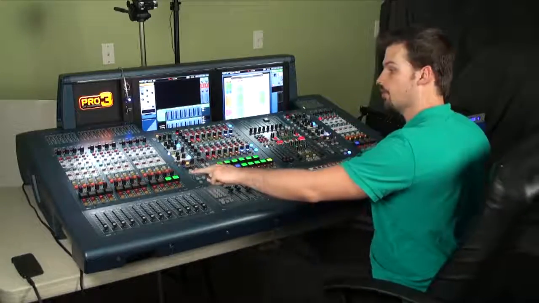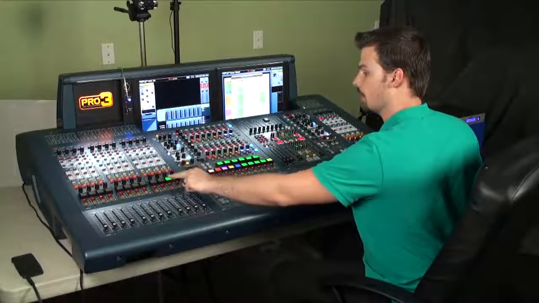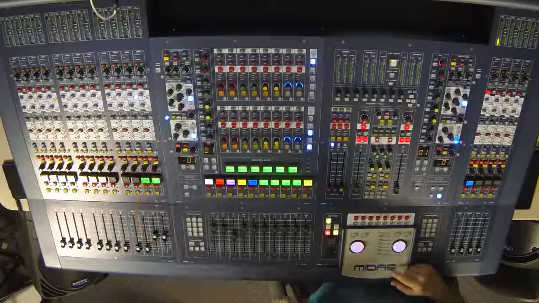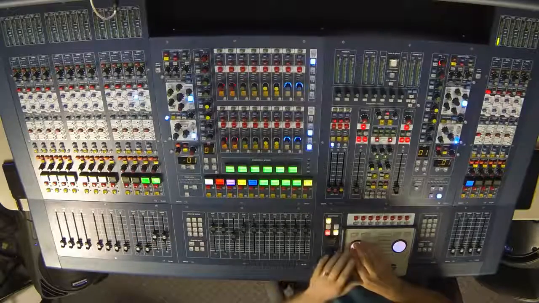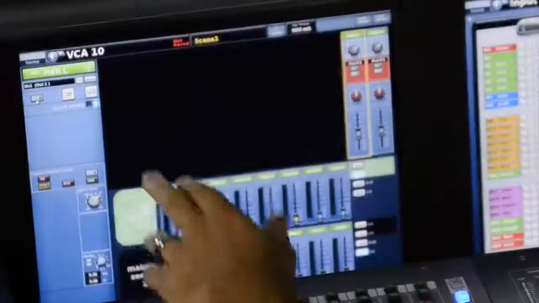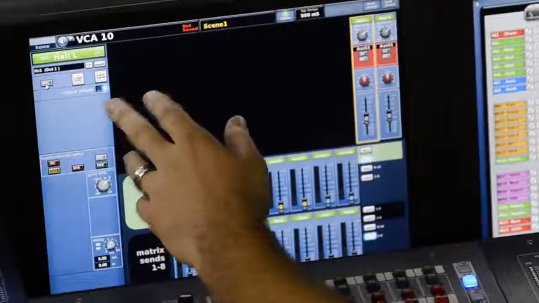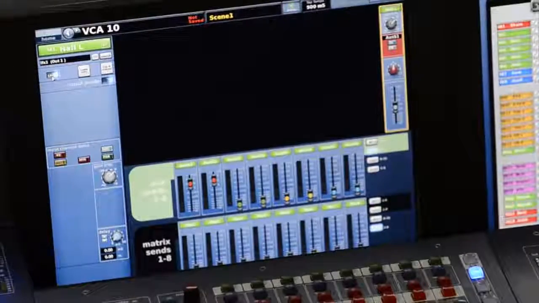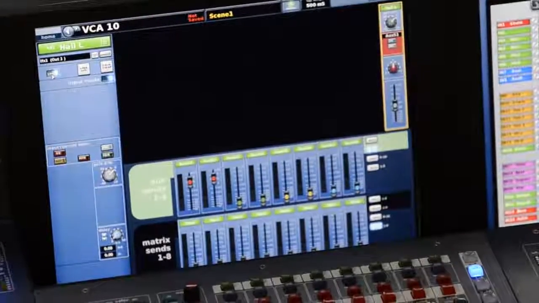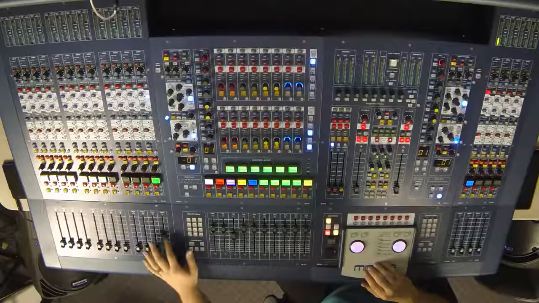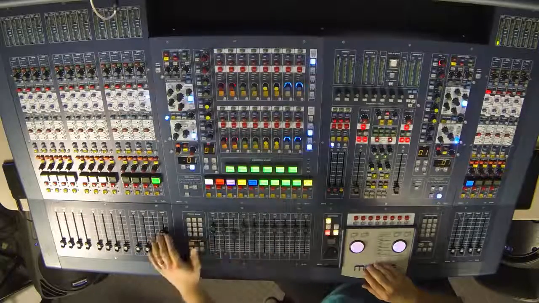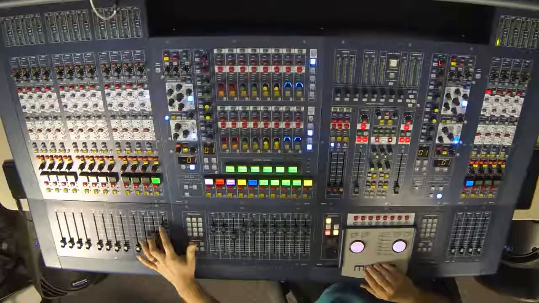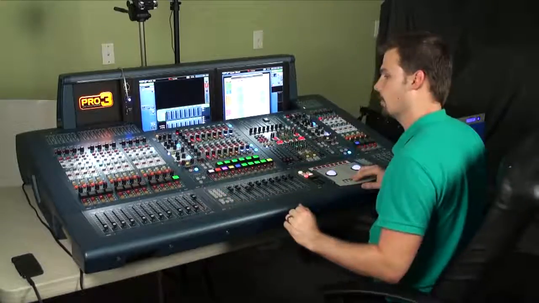They're a stereo return, but these channels are not currently linked to stereo. I'm going to go ahead and select the left channel and link those as well. We've reviewed this in a previous video, linking stereo pairs. Now that I've linked those, they've been summed into one fader because it's being viewed through a VCA, and now my control for the return of that effect is here.